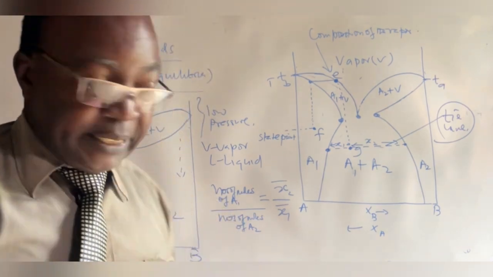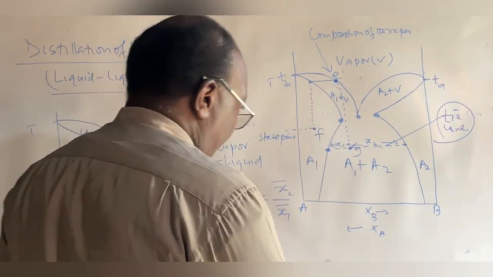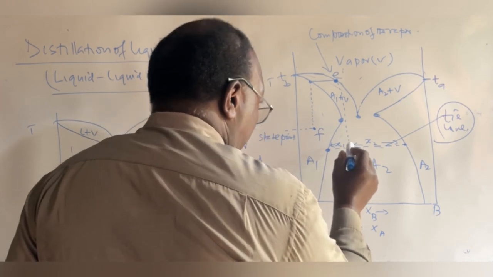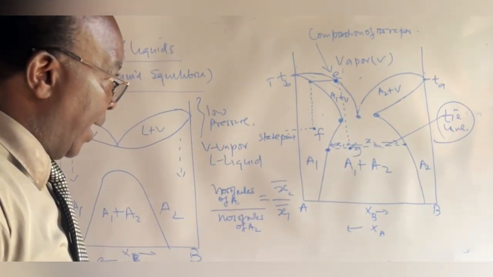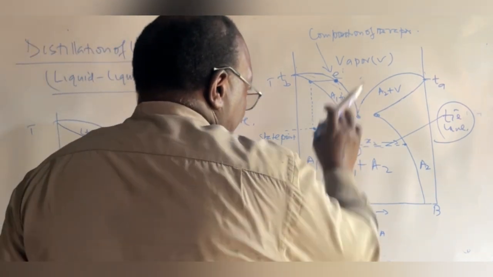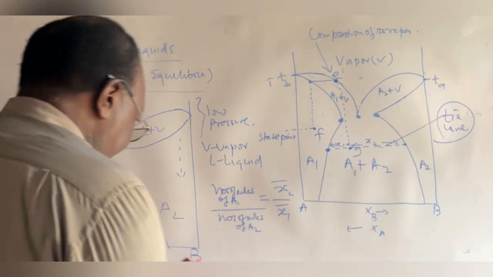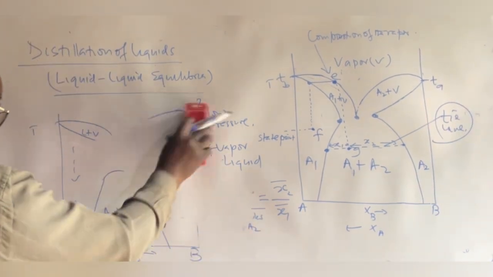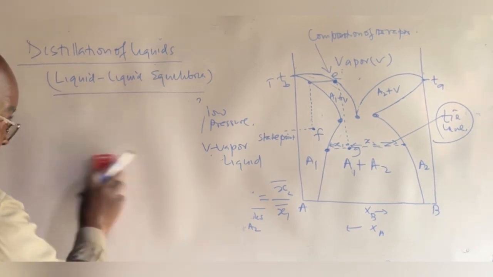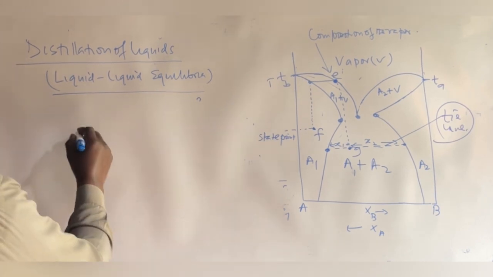Now, suppose we decide that we heat this liquid which we started off with. We start heating it back, we are raising the temperature. What happens? Let us look at it on a fresh diagram so that you don't get confused with the drawings and the markings which you have on that diagram there. Let us redraw that diagram here.